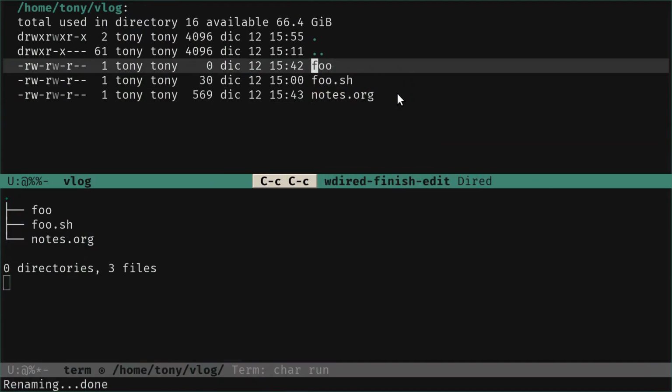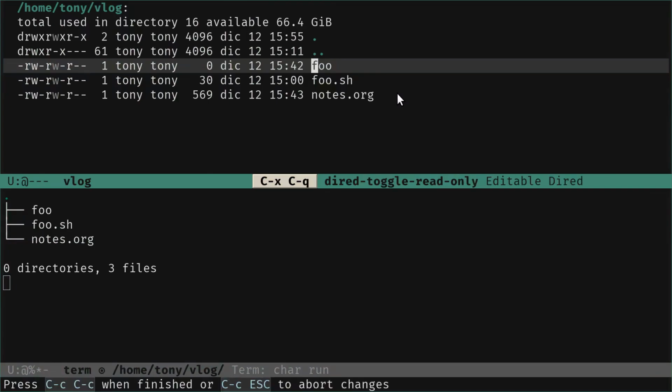We have it, and now comes the moment of moving files around. So we can move files in a dired buffer also using wdired, with an absolute path or a relative path. So we are going to do some renaming. With the file foo, we want to put it in subdirectories with the path A, B, C, foo.